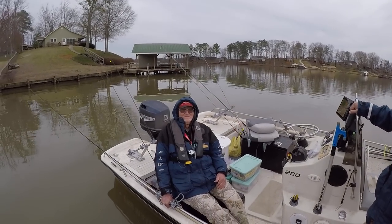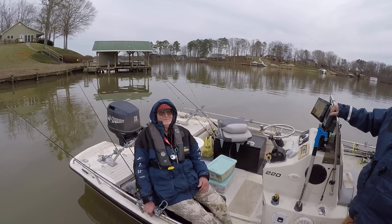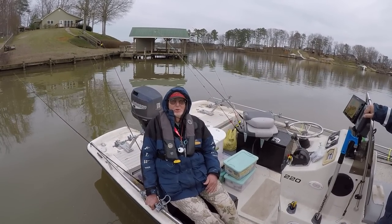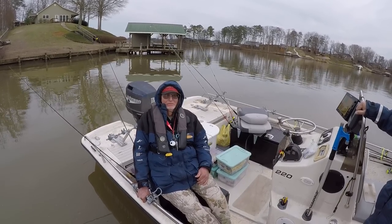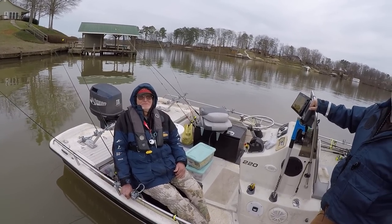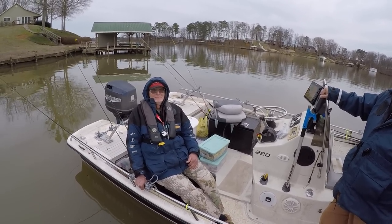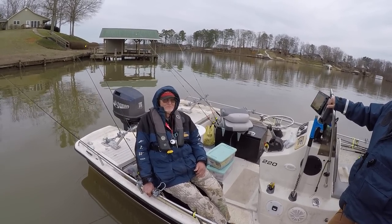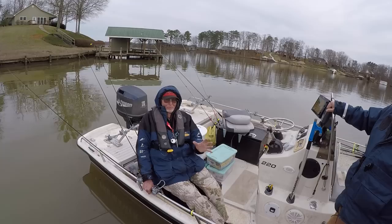Now, I'm going to show you something. This gentleman right here, there's no telling how many crappie he's caught. What's your name, sir? I'm Leonard Steed, 81 years old, and still enjoying every opportunity to be out here doing what we love. And I tell you what, another thing is, y'all fish together all the time. You're 81 years old, folks. Can you count? How many crappie do you think you've caught in your lifetime? What a ridiculous question. Several.